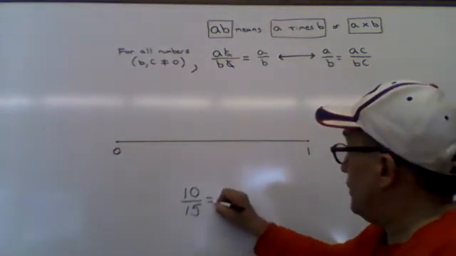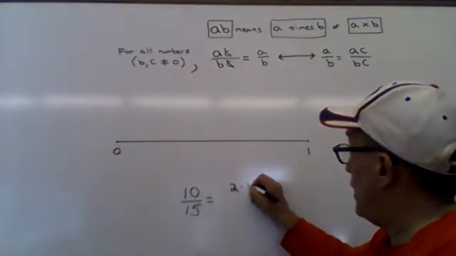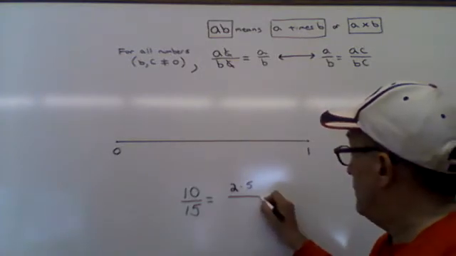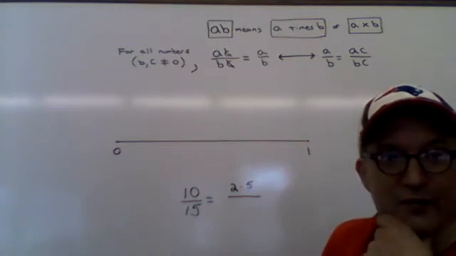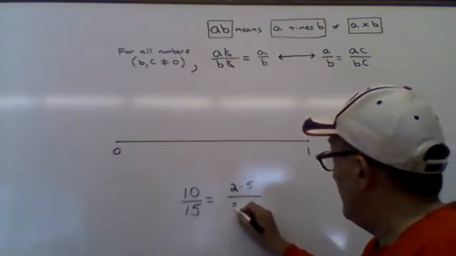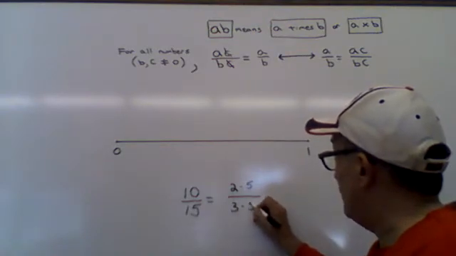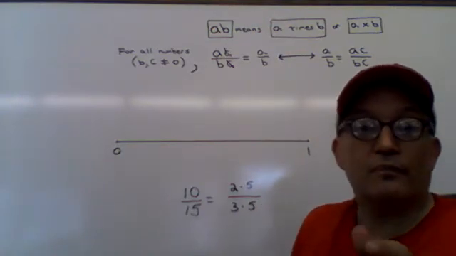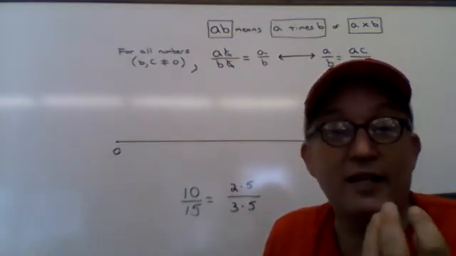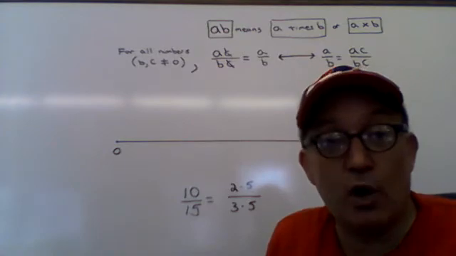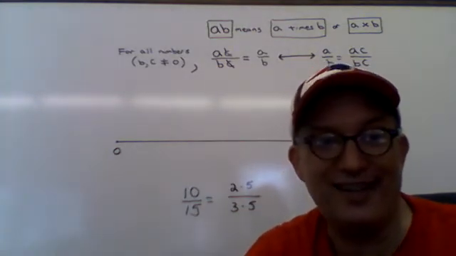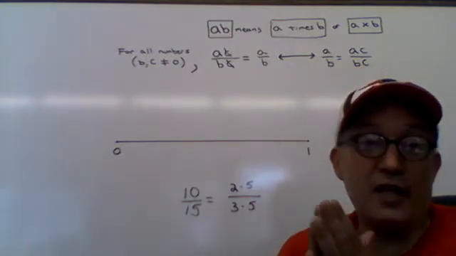So let's rewrite this as 2 times 5. It's still 10, right? And how about 15? Do the same thing there. 3 times 5, right? 15 is 3 times 5. Now, the 10/15, I said we were going to get crazy, but we didn't get that crazy because I chose the 10 and the 15 on purpose because they both have a factor of 5, right? And that's the key here.